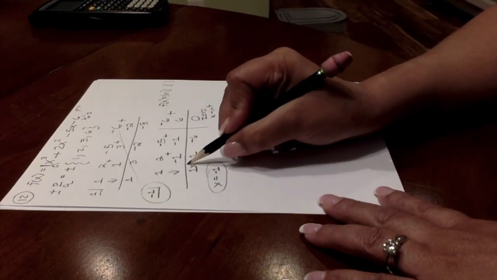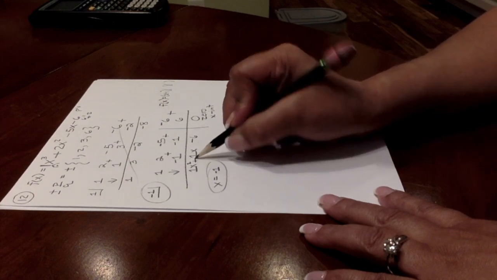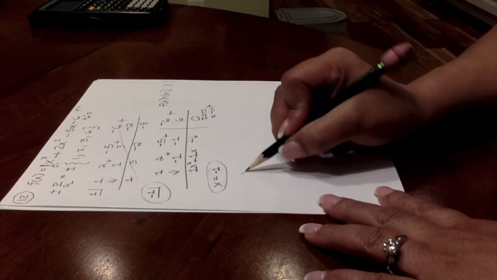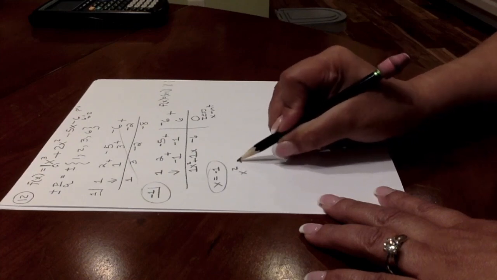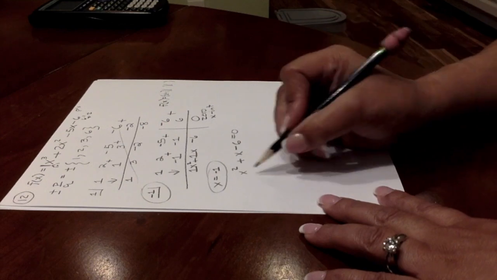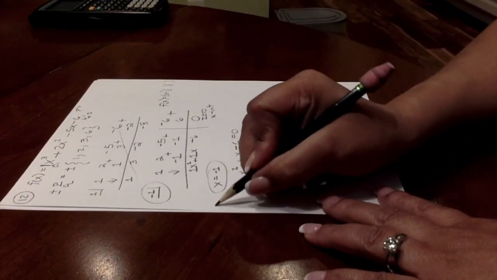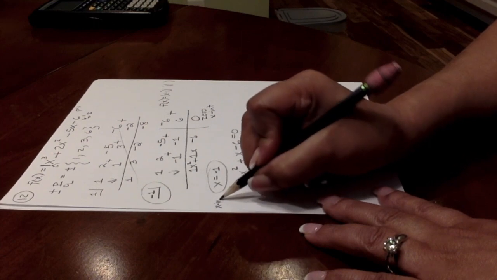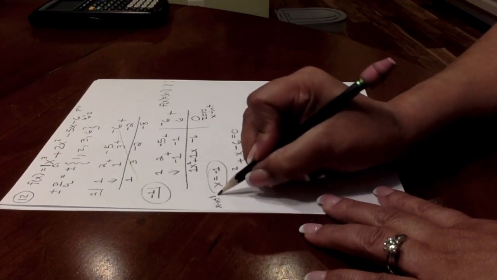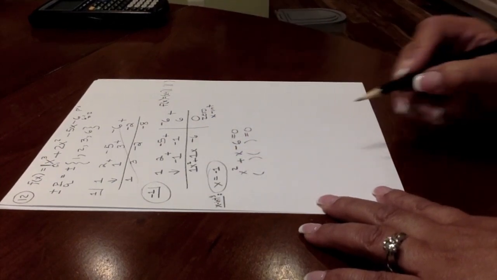This would be x squared. This would be x. This would be negative 6. That blank spot, you can put a plus sign. Maybe bring it down here. Make an equation. Get the other two factors, which will give us the other two x-intercepts. This is an x-intercept. This is the factor that goes with that x-intercept.